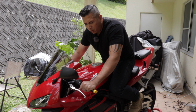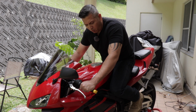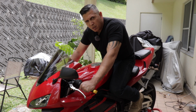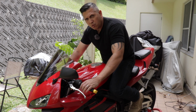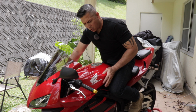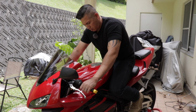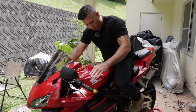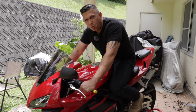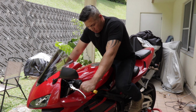What you want to do is control your body with your legs. So when you're riding this motorcycle on the road, keep your hips and your legs locked into this tank right here. That's the reason the form of this tank is the way it is, like a teardrop: it allows you to lock in. I'm not so big about the distance between my crotch and this tank right here. I actually like it to be against it so I can feel the motorcycle and really control it this way.